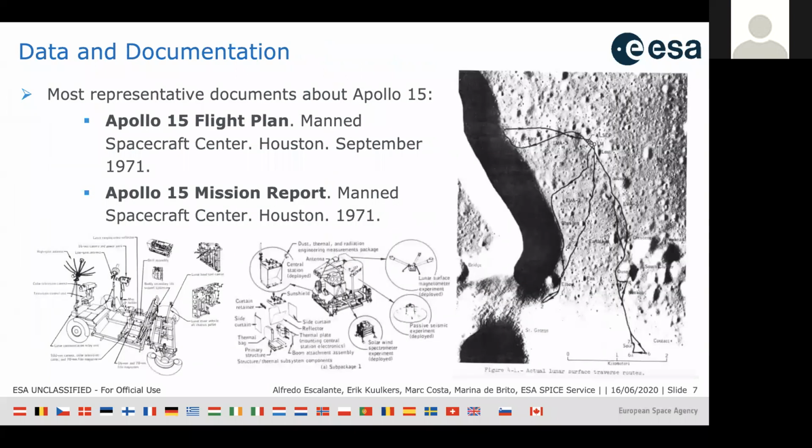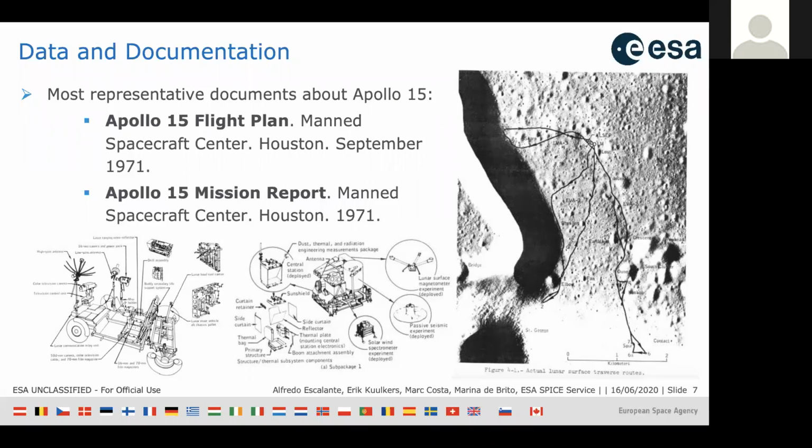And also the mission report, which for me is quite interesting because it still is a technical document, but you have a general description of most parts of the mission, like all the phases with the times of the phases, and the description of all the experiments that they did both in orbit and on the lunar surface.